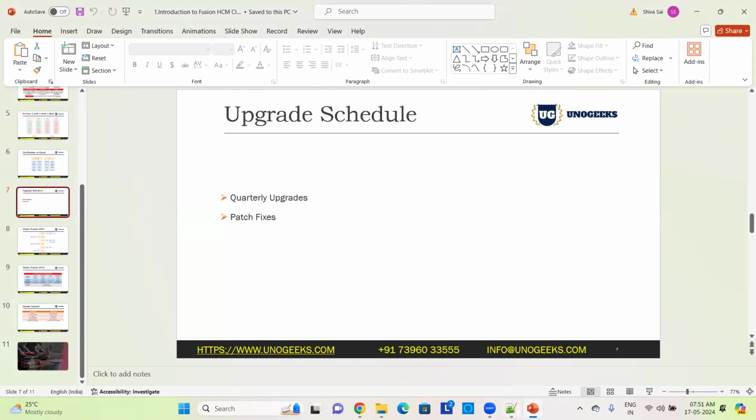Before we go into the navigations, I just want to pause and ask if you guys have any doubts in whatever we discussed. Did it give you a high level overview of what we are going to see? Basically, for every module, we are going to look at the list of tasks which we want to implement. Yes, any doubts?